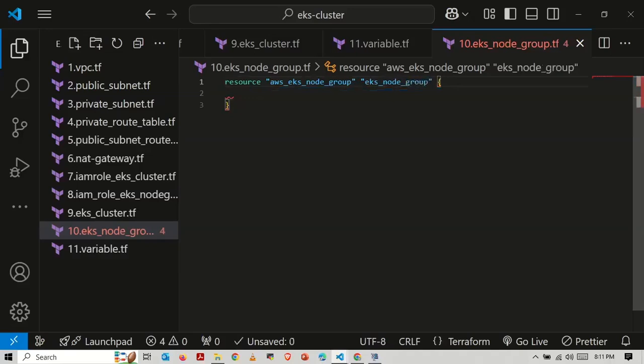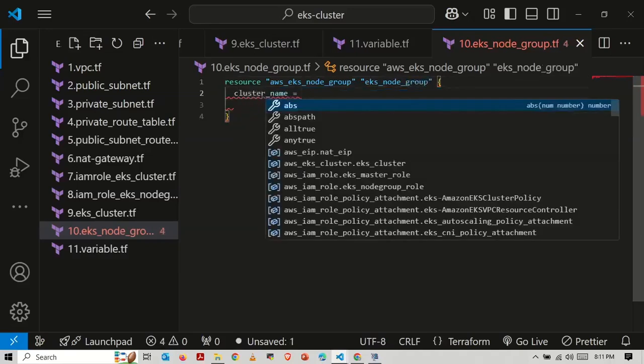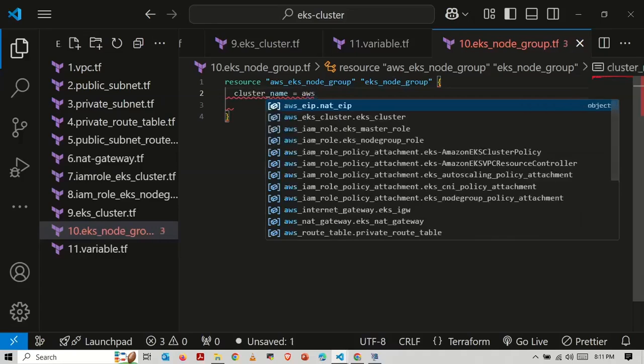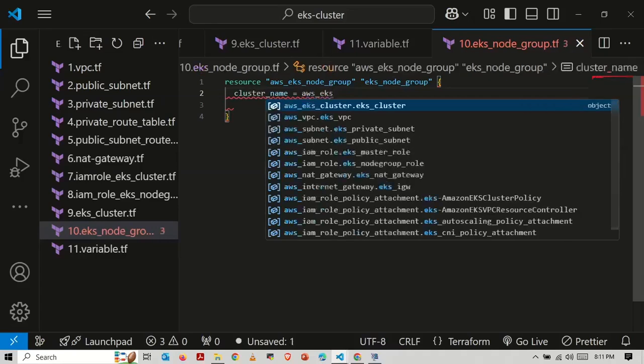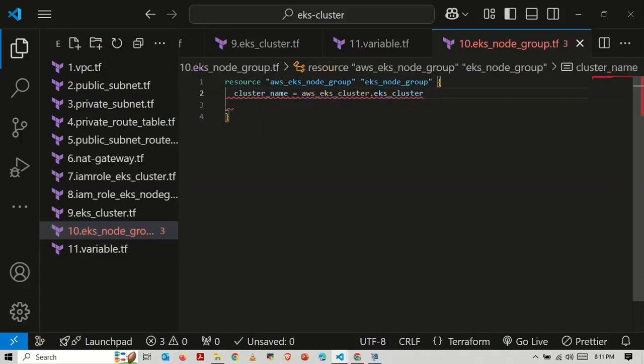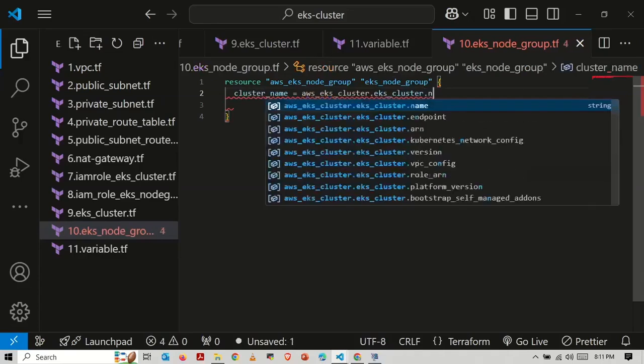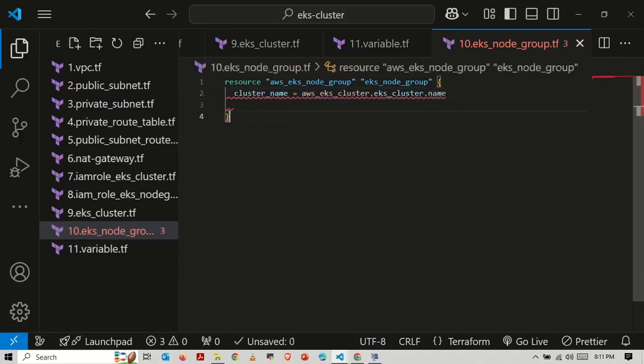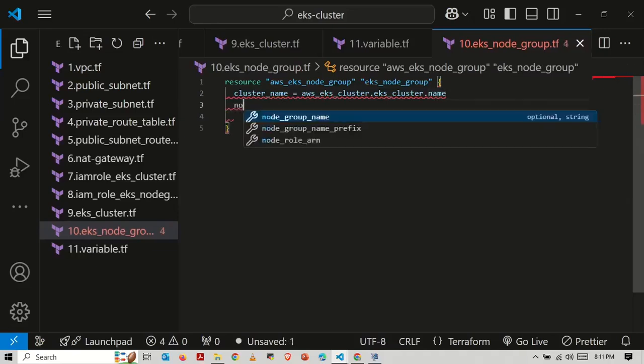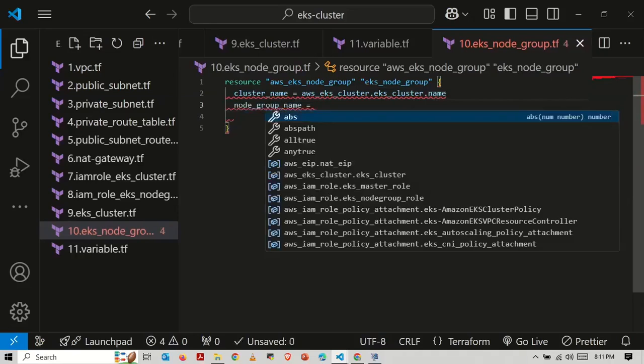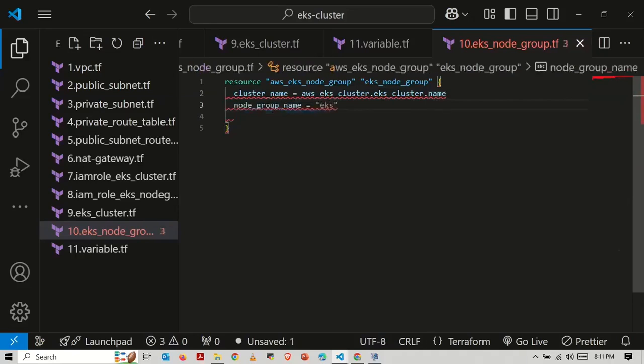Now the cluster name should be aws_eks_cluster dot name, so that it is referenced through the name. And the node group name, EKS node group.